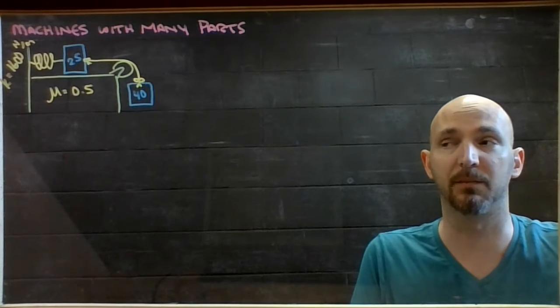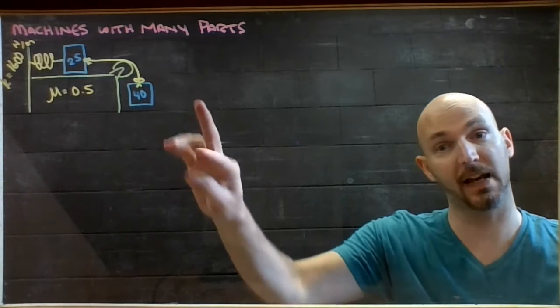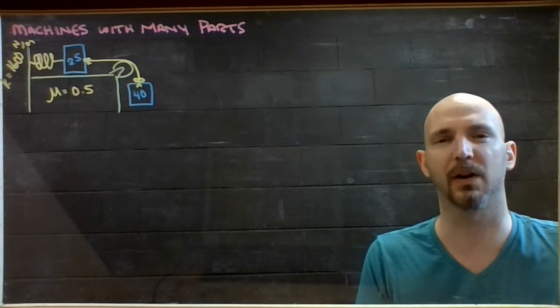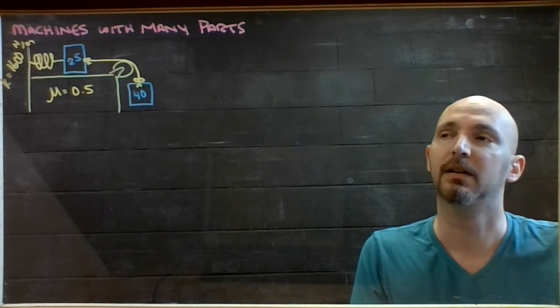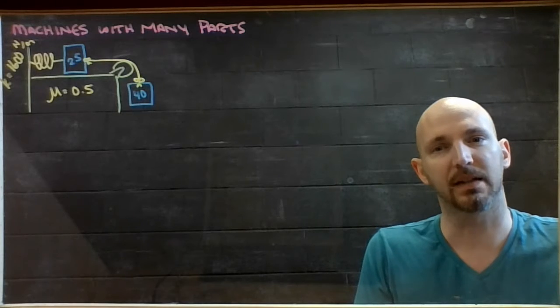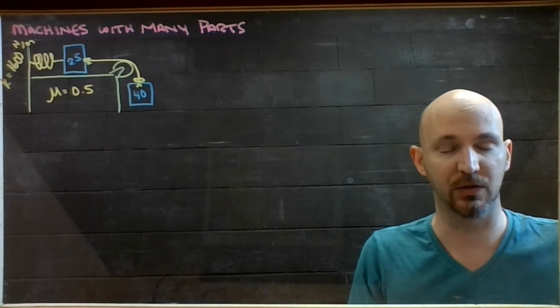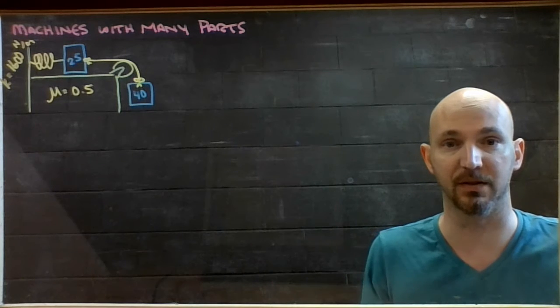So now that you've done machines with springs, and machines with strings, and machines with things hanging from strings, and springs with friction, we're going to try and do a machine that has all of those parts all together. The trick to this is just to start analyzing each piece separately so that you can gather your information and then see what this machine is going to do.